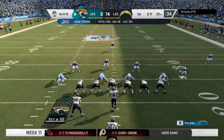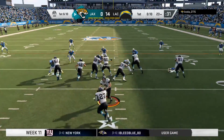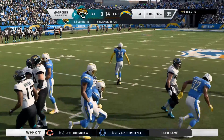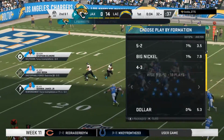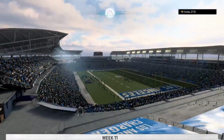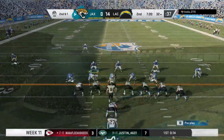Jaguars come to the line to start their next drive. Already down 2 touchdowns here in the first half. This becomes a pretty important drive, doesn't it? It certainly does, and a lot of teams script plays. We know that, right? They have a script to start the ball game, and typically those scripts go between 12 and 24, 25 plays. Down 2 touchdowns early, probably not very deep into their script.